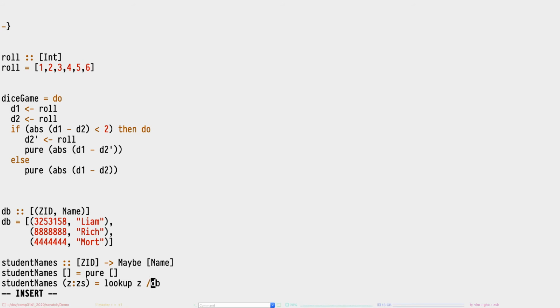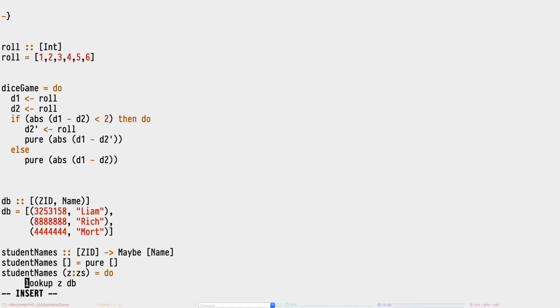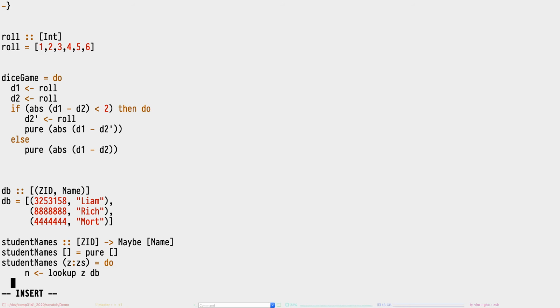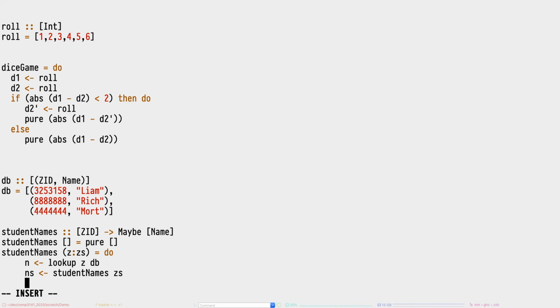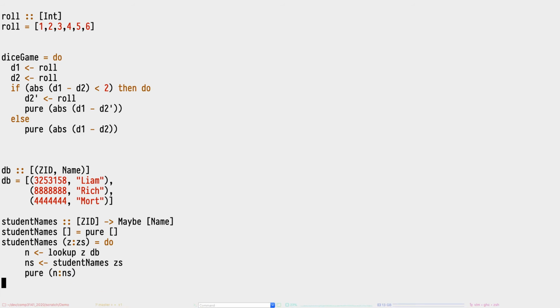And then, I'm going to use do notation for this. First, look up the name, right? And then look up the rest of the names. So I'll use student names, recurse, go down into the rest of the ZIDs, and then once I'm done, put it together with pure of n cons ns.